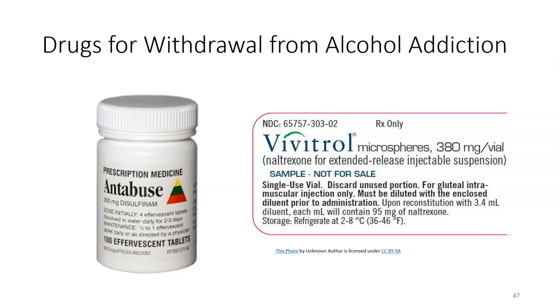What we have on the screen right now are known as deterrents. These are used to maintain abstinence. So once a patient has completely undergone withdrawal, we don't want them to start drinking again. We want to have a deterrent, or negative reinforcement. The drug on the left is disulfiram. It's available by the brand name Antabuse, so it's against abuse of alcohol.